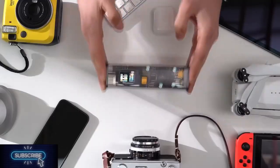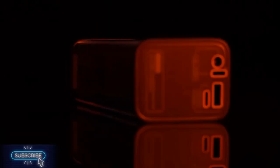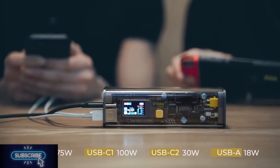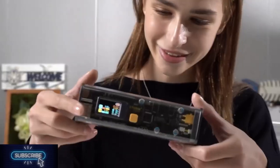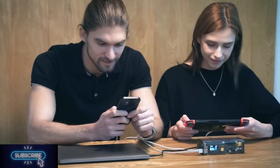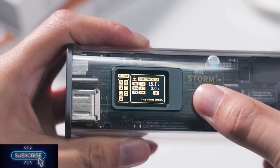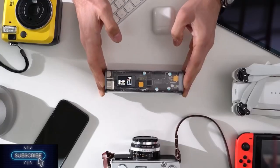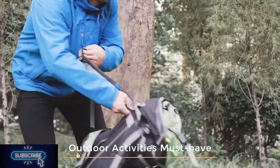If you think all powerbanks look pretty much the same, just take a look at this one. The transparent design lets you attach extra tools and switch them out on the go. These tools could be a folding knife, pliers, a wrench, or even a comb. There are also many different colors and materials to choose from. Titanium and stainless steel options are both extremely durable, and there is also an option with ceramic coating. Along with a standard USB port and a 100W DC output, there are two USB-C ports. The powerbank's built-in IPS screen displays all the settings and enables quick adjustments. Fast charging allows the device to charge up to three devices at once, including laptops and smartphones.